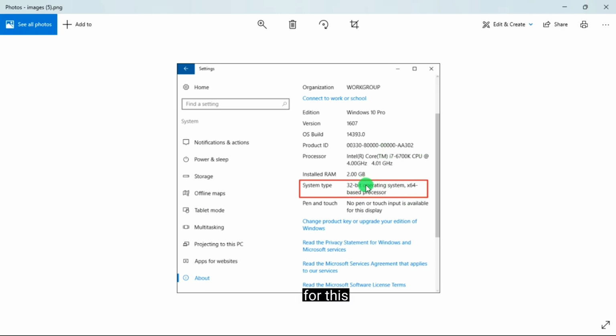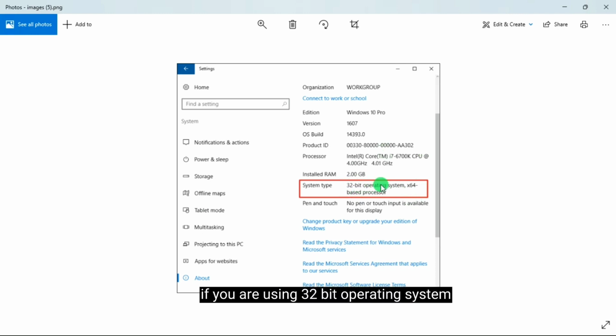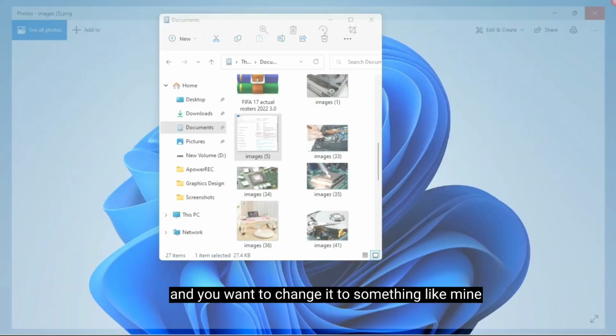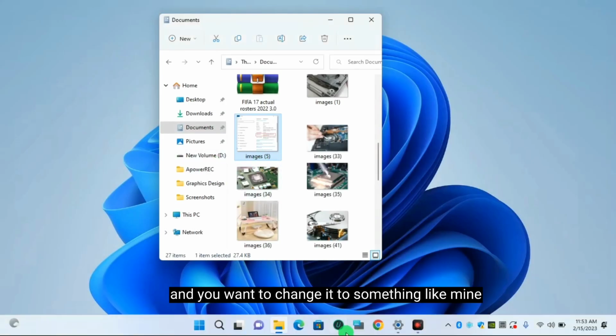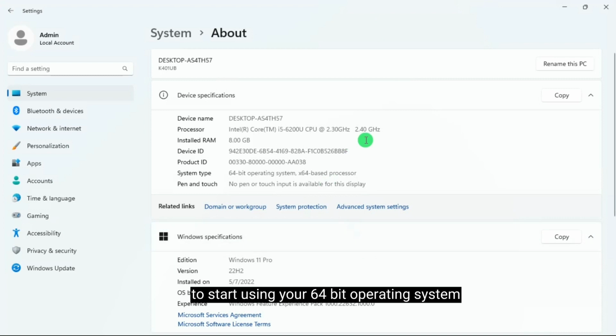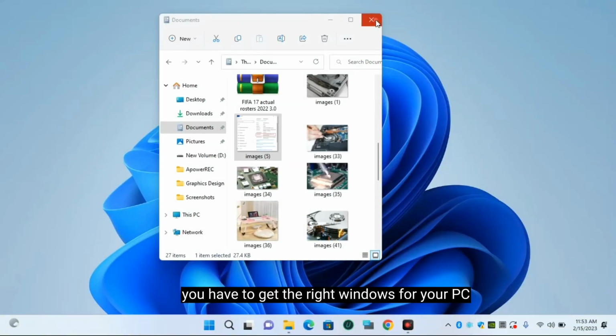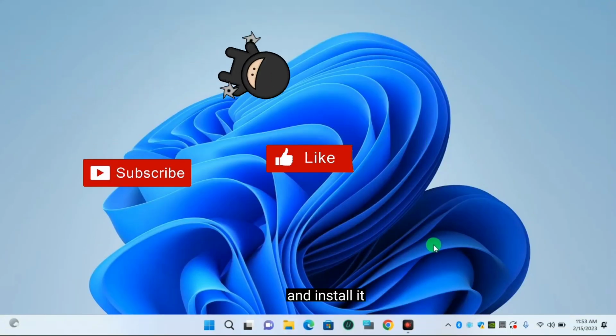Then for this, if you are using a 32-bit operating system and you want to change it to something like mine, to start using your 64-bit operating system on your 64-based processor, you have to get the right Windows for your PC and install it.